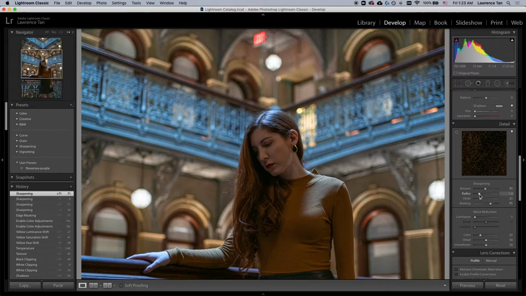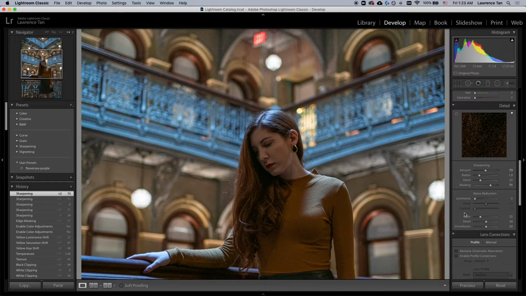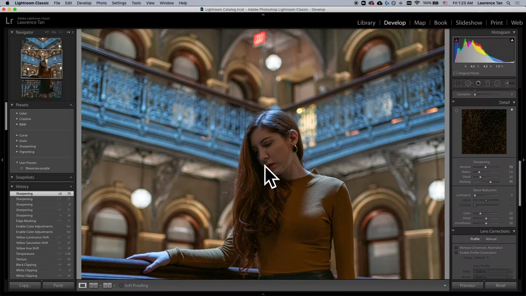Perhaps not obvious right now, but before, after. It's pretty subtle. So now, about the noise reduction. Since it was pretty dark, there's a lot of noise on her face. So this is just to smoothen that out. So I set it to around 39.